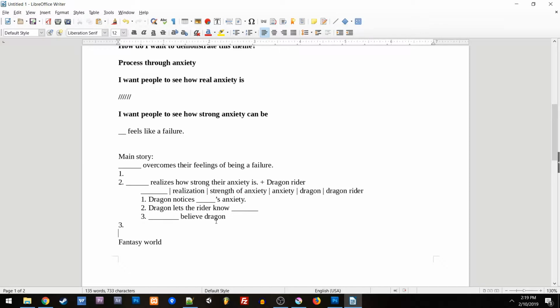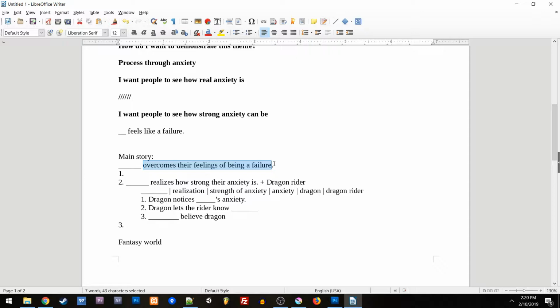So today we are going to look at how we can continue developing our story. Here's the problem. When we have our character developing, we need to have some way to show that they truly have developed. Because we don't want the story to end and the audience to go, well, we don't really believe that the main character would overcome their feelings of being a failure, or we didn't really show that. So how do we show that the main character has in fact overcome their feelings of being a failure?